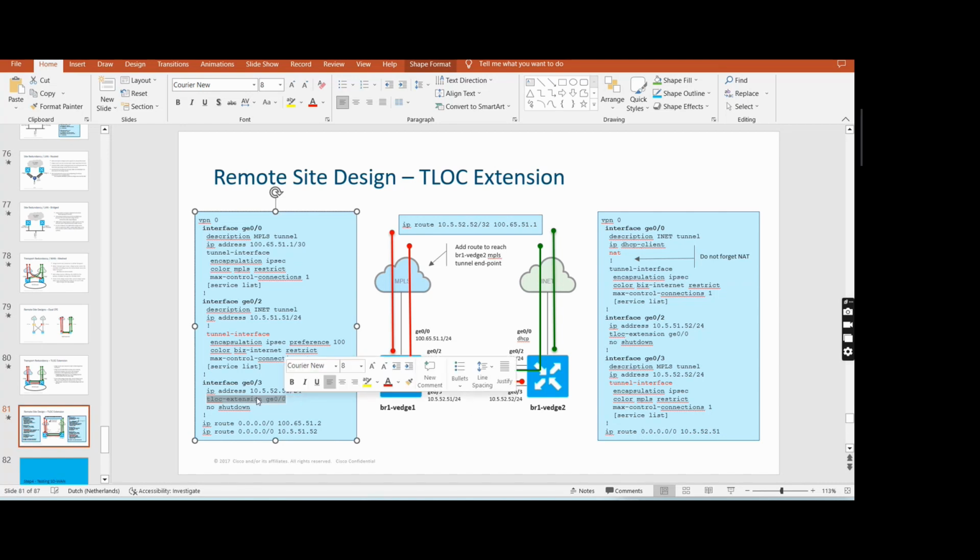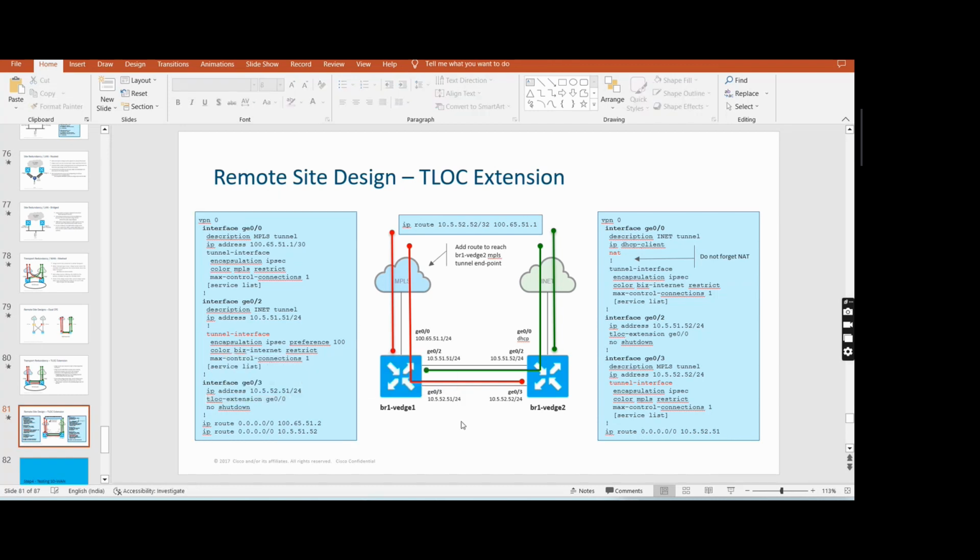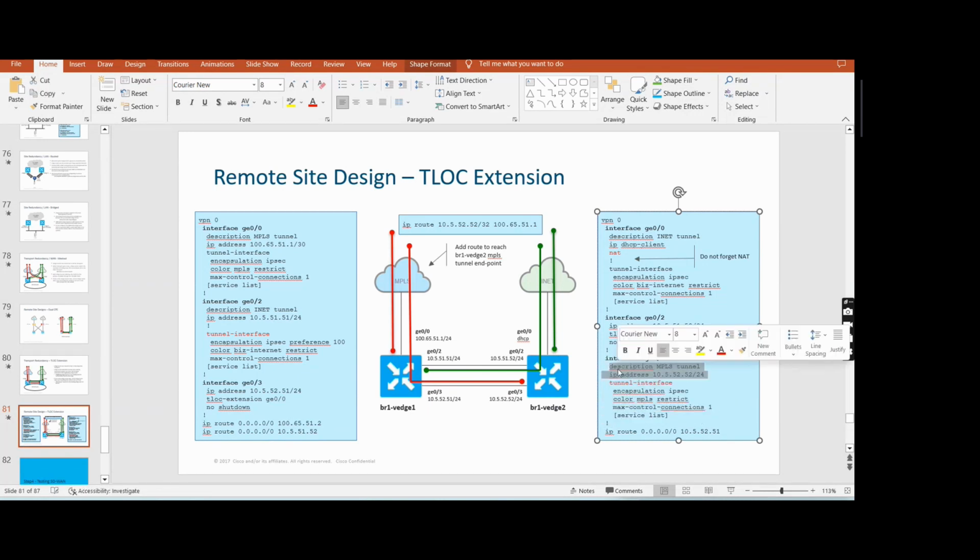Okay. So when we are extending this GE0 interface, here we have MPLS. So we are extending this MPLS from this device to another device with the help of one wire. So we are extending this from this device till another device. Then on the other device, we will configure the tunnel interface on the other side, so that the second tunnel will be initiated from this point, right?